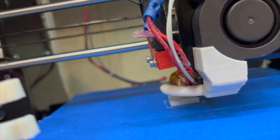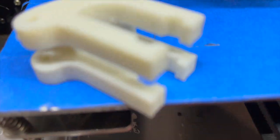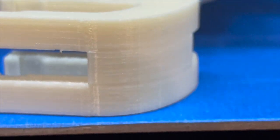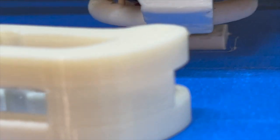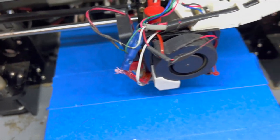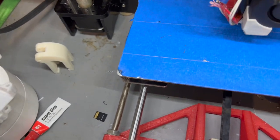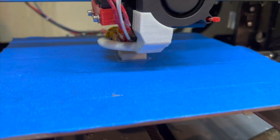I mean, this I printed, it's a new tensioner. You can see it's not bad. Like, I gotta clean up some of the stringing and whatnot, but it's not bad. I'm happy with that. You can see the seam. You can change that in your slicer settings, but the actual build quality, I would say, is definitely a step up from these stock boards. Same with this. This is a new Raspberry Pi case. It looks pretty good. It's printing better than the old board could. And that's really just due to those drivers. I really think that's a game changer for the Anet. I'll come back when this is done and I'll show you the cube.